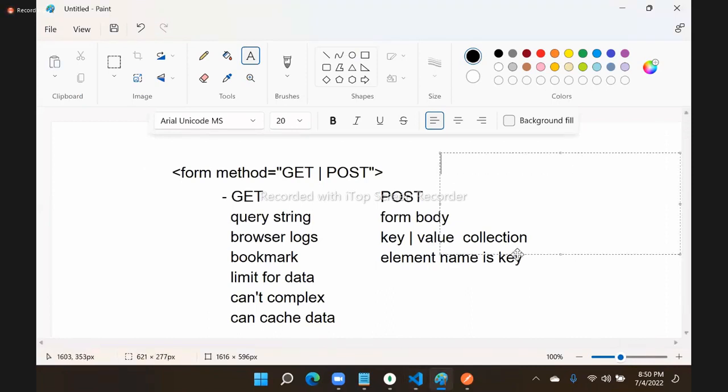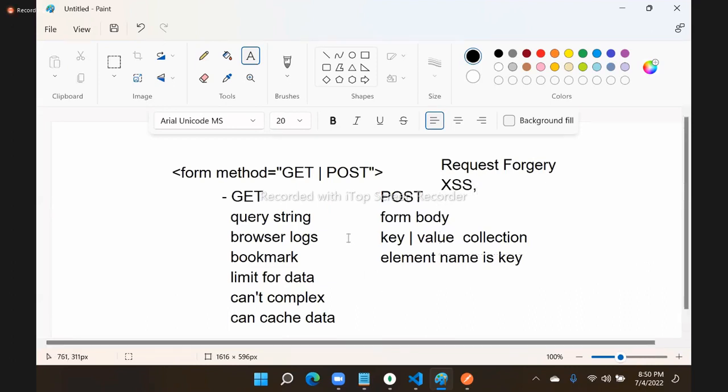Yesterday, in the last session, I told you about cross-site scripting attack. There is also request forgery. It is a very big issue in web applications actually. What is request forgery?